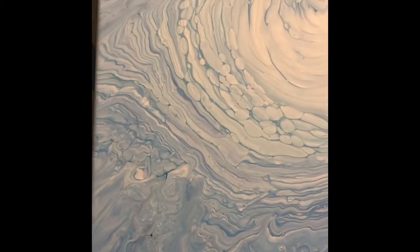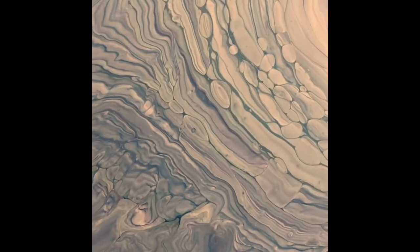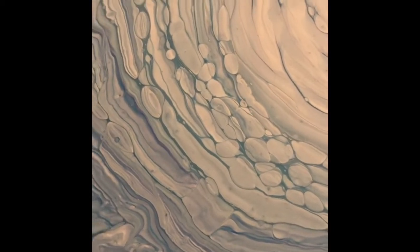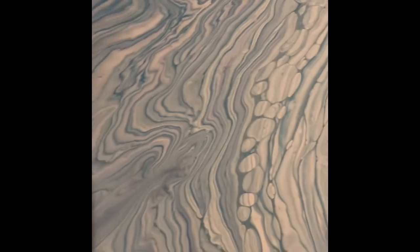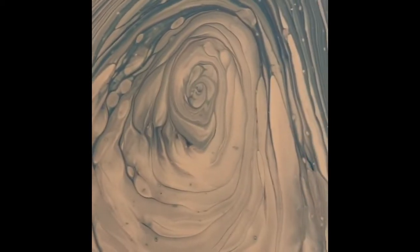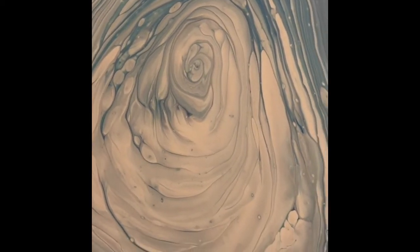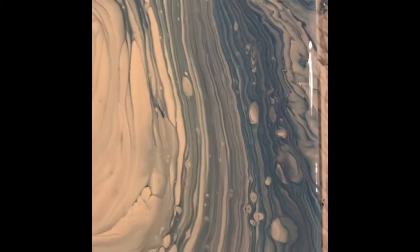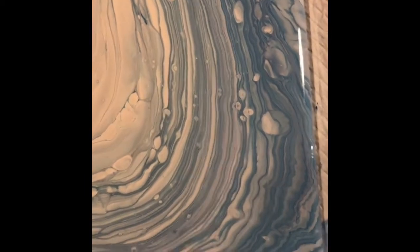It has been 5 minutes. And I do think that these are more clearly defined. And this up here is more clearly defined. And the inside looks gorgeous and doesn't just look like a white blob. So I'm very happy with this. And I think using the Liquitex pouring medium in with the paint is what made the difference. It gives it such definition.